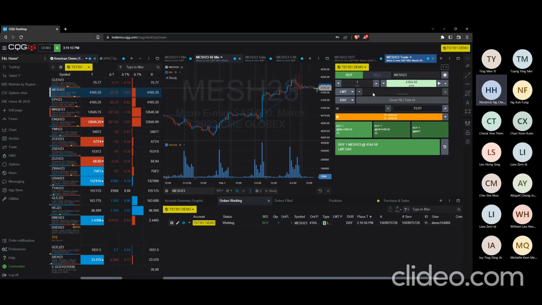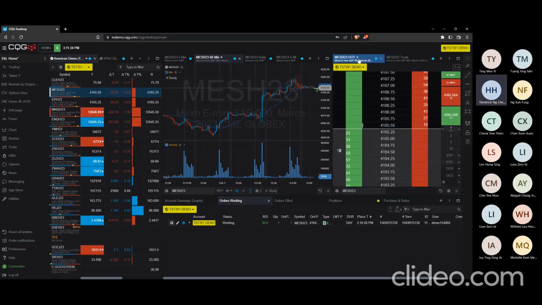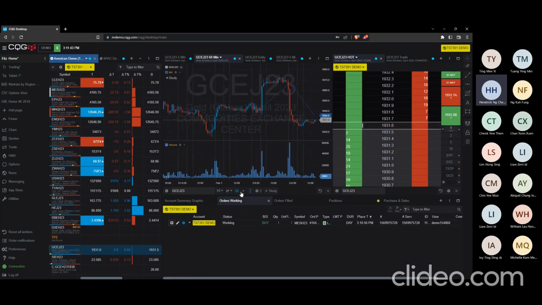And again, so this is the bracket order, right? It's not offered by the exchange. It's a platform-based order, right? So this order is stored in the platform server. It's not on the exchange. So this is the if done order. Let me show you OCO order. Let me change another contract so that you won't get confused. So far you all can follow. If I speak too fast, let me know, I can repeat again.